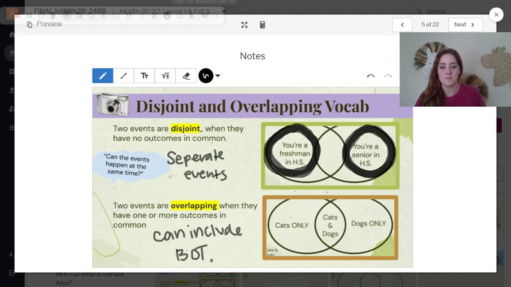So it can include both. It's kind of like the disjoint: these are our only two options, they're completely separate, they don't overlap. Versus overlapping events where, as the name suggests, they're overlapping. We can have the two separate events, but you could also meet in the middle and have a scenario where it's both. So it's either both or it's neither, it's one or the other. All right. Again, if we were in class, I'd add this to your notes, but we will do that later.